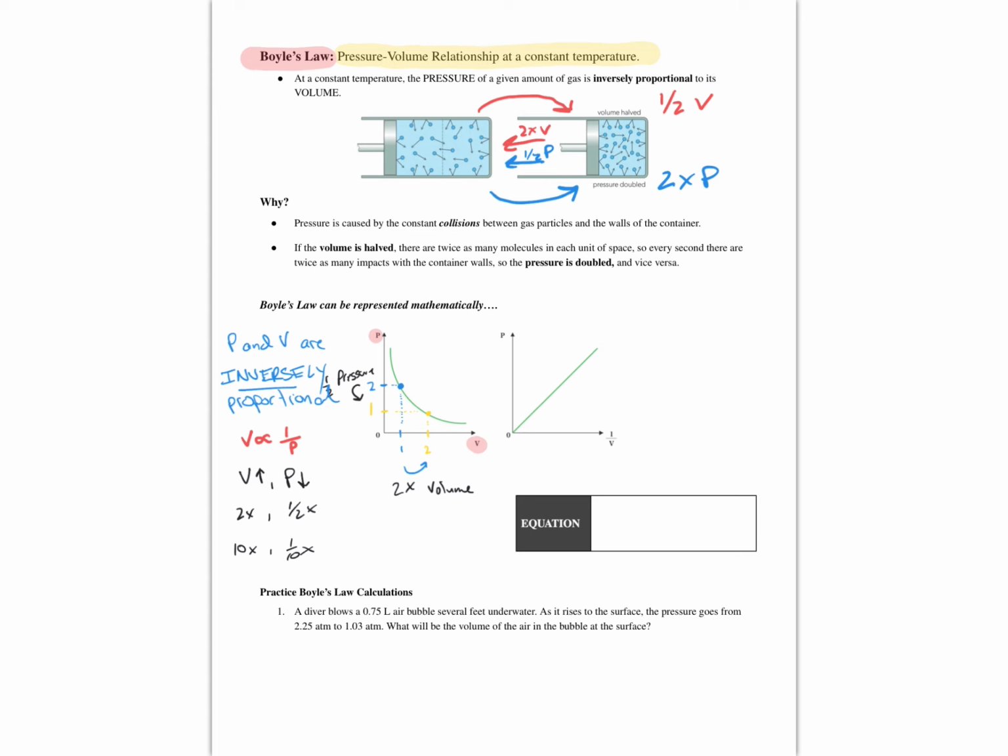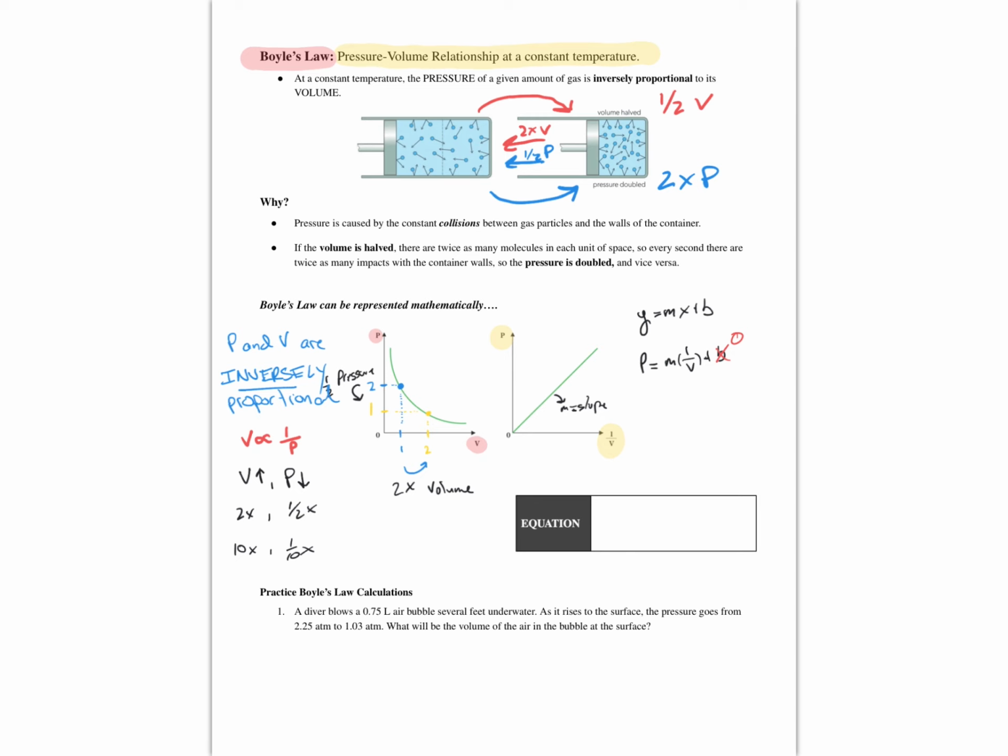But often the reason why we graph these values is so that we can define these variables with a linear equation. So for that, we need a line. And we can get a line by doing this second graph where we graph pressure on the y-axis still, but now the inverse of volume on the x-axis, 1 over volume. And we get this straight line, which is going to be equal to a y equals mx plus b linear model, right? Where y is the value of the pressure, x is the value of 1 over volume, b is our origin, which goes to the 0, and then m is the slope of the line.